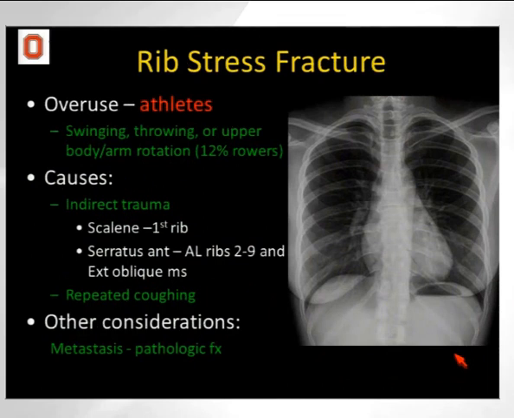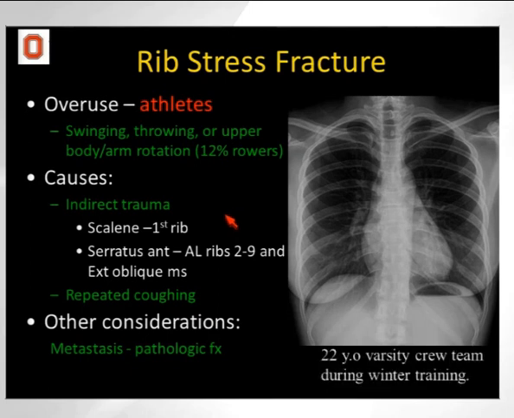Now, moving on to stress fractures, when we think about stress fractures of the chest cage, the thoracic cage, we're really thinking about athletes because they're the ones who usually will be involved in a situation that will result in overloading of the bony structure. So it will be either a movement that causes a lot of rotation or twisting. And in one of the classic papers that has been described, 12% of elite rowers will actually present with some type of stress fracture sometime during their competitive career.